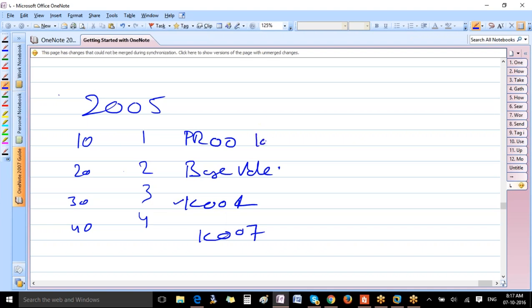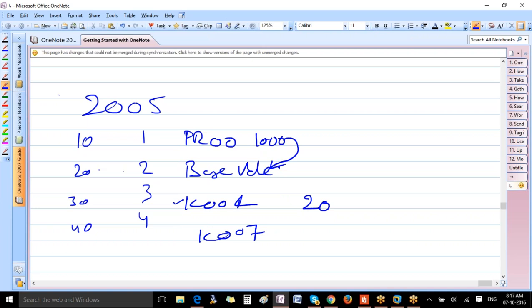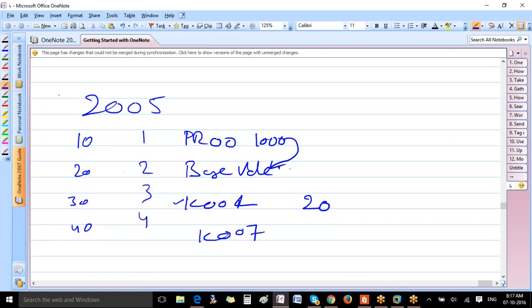Suppose my PR00 is 1000, that is copied here as a base value. Now I want to give some 10% discount. So I will mention 20 here, which means I want to give 10% discount on 20. What is 20? It's nothing but a copy of PR00, that is price 1000.